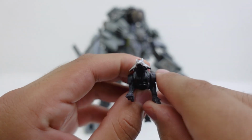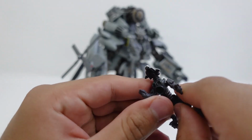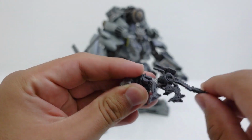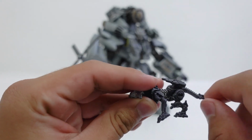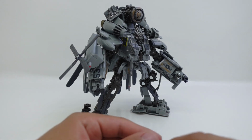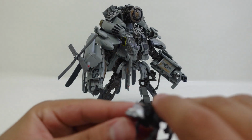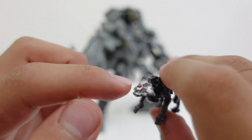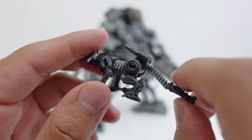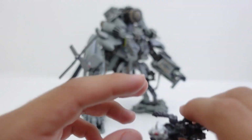As far as articulation goes for Ravage, he has some ball joints on all of the legs, so there is a lot of range of motion where his legs can go, and his tail can move up and down. Unfortunately, it can't swivel left to right or anything. That is quite unfortunate. I think that is mainly due to the storage, but I've tried it. So the paint on this figure as well is good. The little red eye that we see there, the silver, this whole area that looks like his skeleton. I really do like that. These little guns right here really do look amazing.